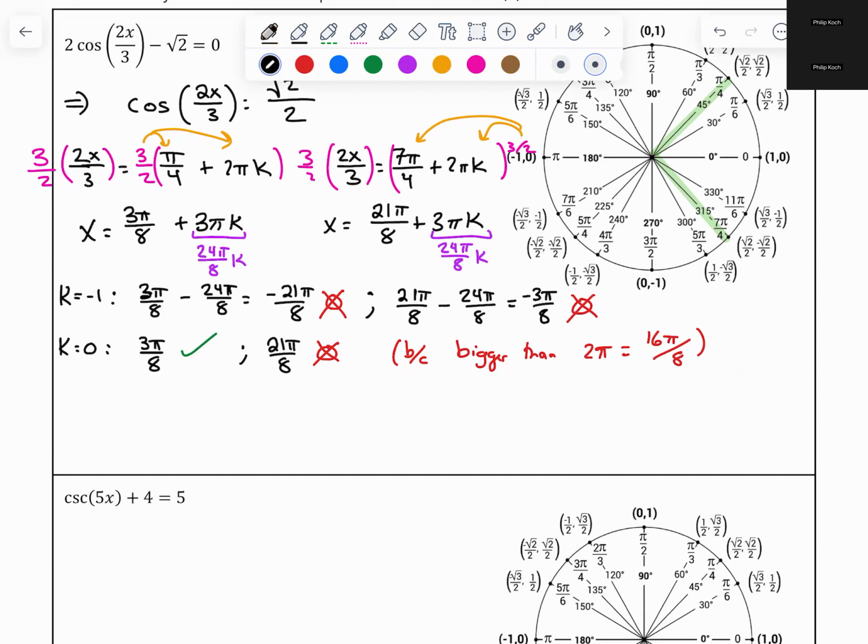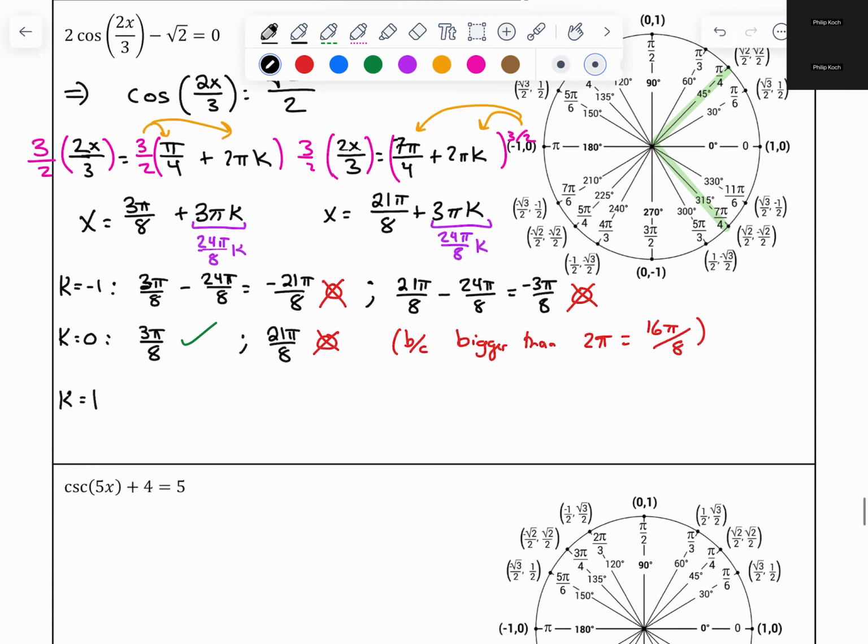And then we'll do k equals 1. I don't even need to bother though. I'm going to do it regardless because I don't expect you to be clever on an exam. Exams are not a time to be clever. Exams are a time to just try and get the problems out, making sure you're mastering your processes. The reason I know I don't need to check k equals 1 is that if I put in k equals 1, that's going to add 3 pi, and so that's already going to put me out. No matter what my number is, as long as it's positive, if I add 3 pi, it's always going to put it outside of the interval.